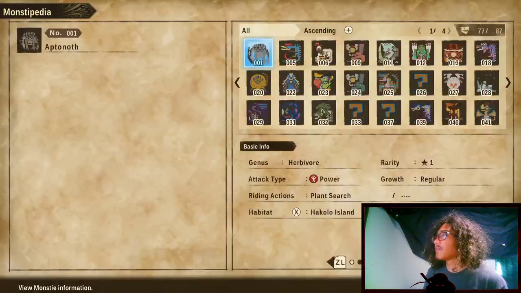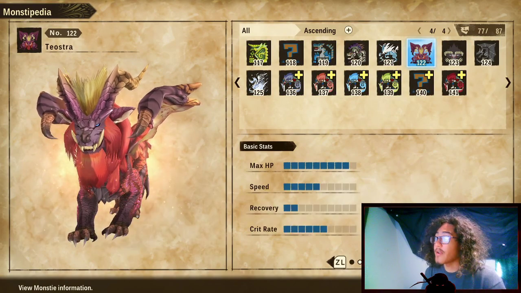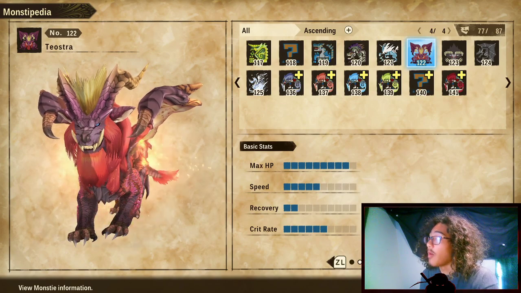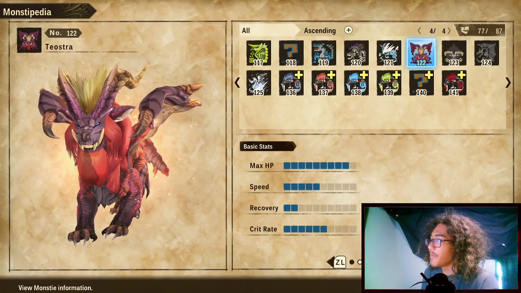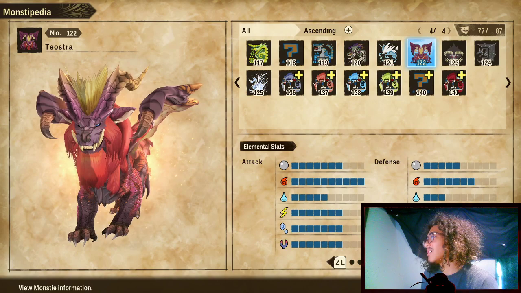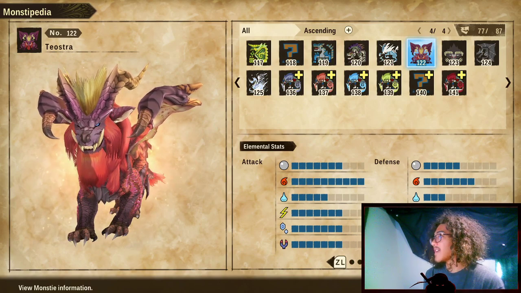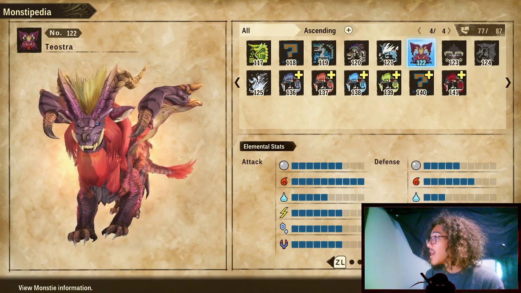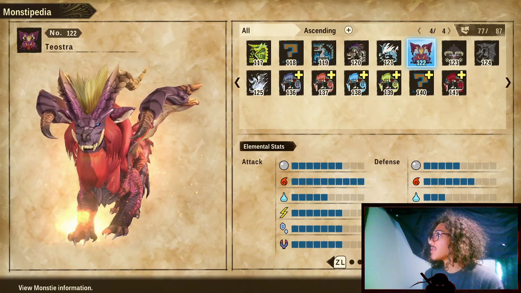Going on to our field guides for Monstie, Teostra is a very, very powerful Monstie, almost close to having maxed out HP, average speed, not really the best recovery, and actually a fairly good crit rate. Your elemental stats are off the charts with fire. Teostra does the most fire damage out of any Monstie in the game, and he has average to above average defense on fire, with below average to water since he is weak to water.